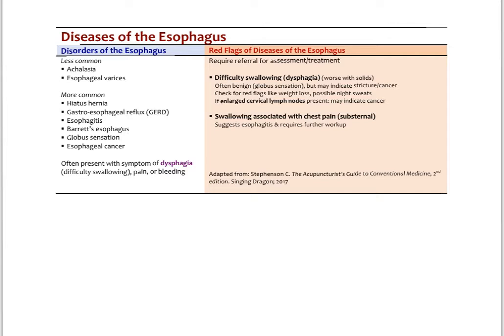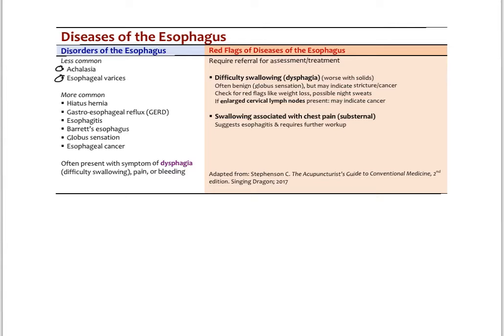The most typical disorders of the esophagus less commonly would be something called achalasia and esophageal varices. Remember, the varices are where especially in the distal esophagus, the venous drainage is via the portal vein. So any backup of pressure in the portal system will cause bleeding in the lower esophagus, and people will cough up blood. I didn't put it on here, but there's another one called the Mallory-Weiss tear, and that happens usually from retching, extreme vomiting. It can happen in drug detox and things like that.